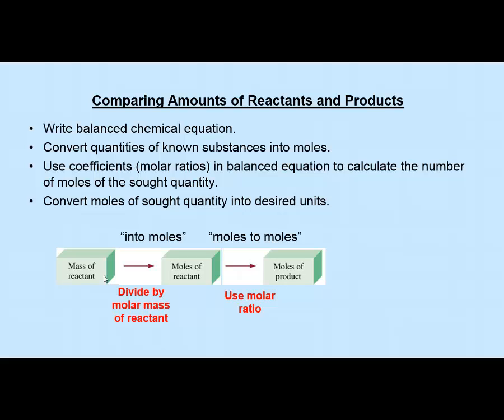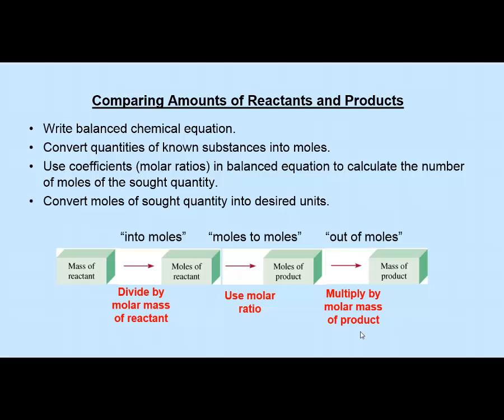Once I have the moles of product, I may be asked to convert from moles of product into, let's say, grams of product. If I want to convert from moles to the mass of the product in grams, well, then we would multiply by the molar mass based on the formula of the product. So make sure you're using the correct molar masses for either the reactant or the product that you're looking at when you do those conversions. So that's the steps I'm thinking about when I set up these types of calculations.